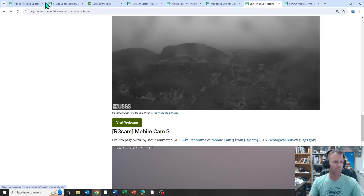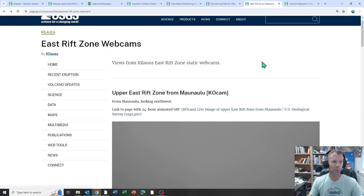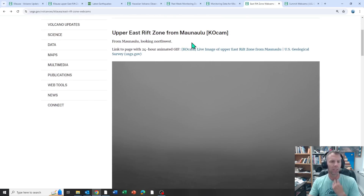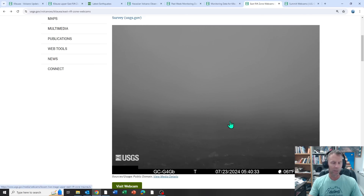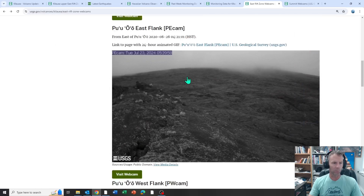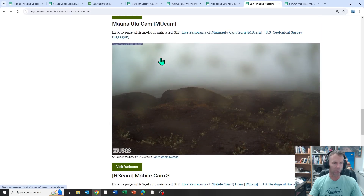The webcams are showing sunrise, so there's not a whole lot to see yet. If you want to monitor this, the best webcam right now would be the one from Maunaulu looking to the northwest — that's looking in the right direction toward the activity area. Assuming the clouds lift, you might be able to see something if there were to be an eruption. Another camera further down the rift zone at Puao, and one on Maunaulu looking northeast — that one's in the wrong direction.